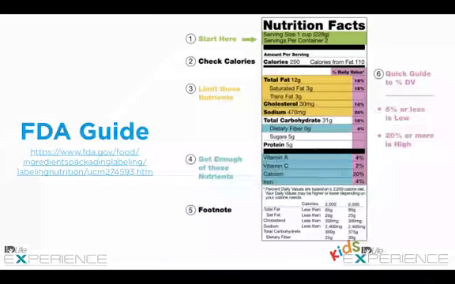Well, then you jump in and you say, okay, well, there has to be something out there. There has to be some type of guide, and in fact, there is. The FDA has actually put out a guide. This is the website. You can go to it. This is an image of kind of what they're showing you that's going on. And they basically try to teach you how to read a nutrition facts panel.